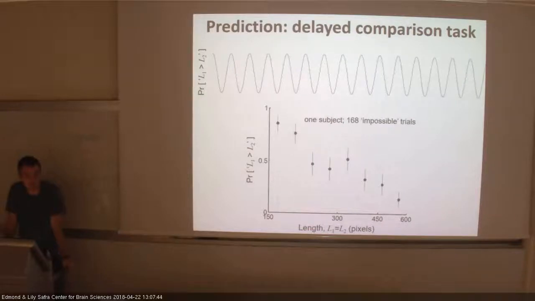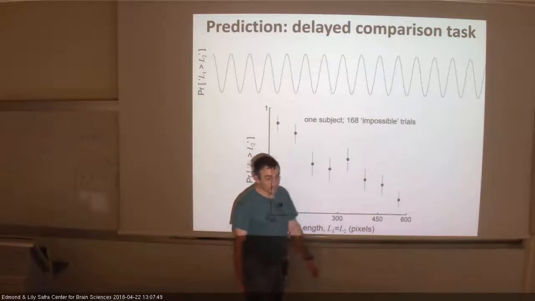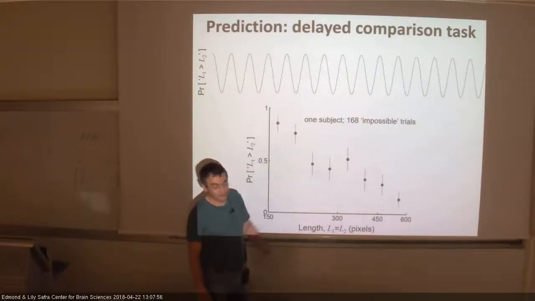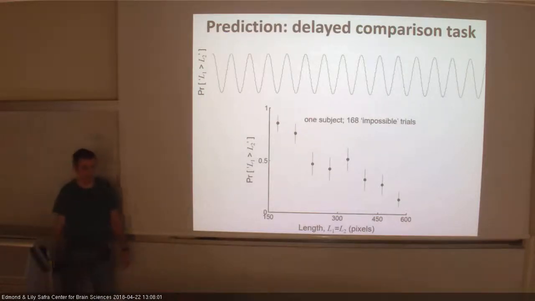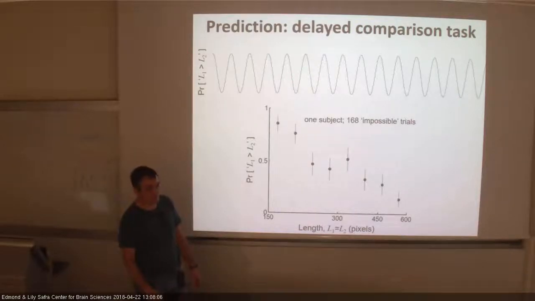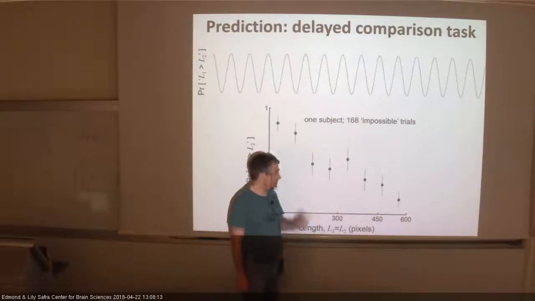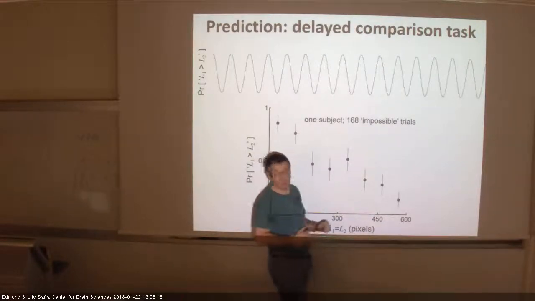The interval between stimuli. So the prediction is that if the interval between the first and second is long, we will be closer to the fixed point itself, and then the effect will become stronger. Well, you can say even something stronger, right? We expect that the convergence to the fixed point is exponential. So this tells you something about the rate at which this function is expected to tilt with the interval.